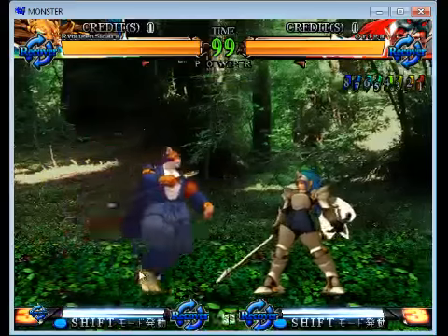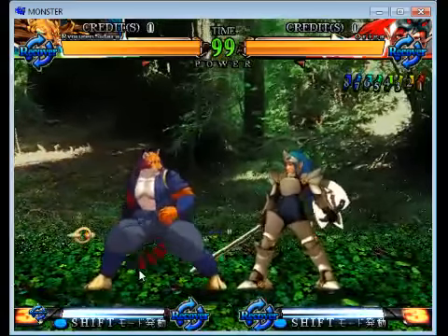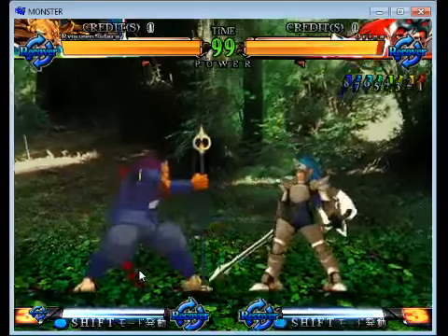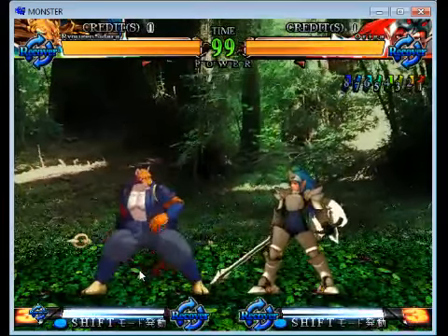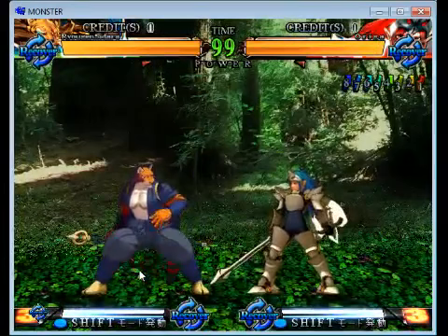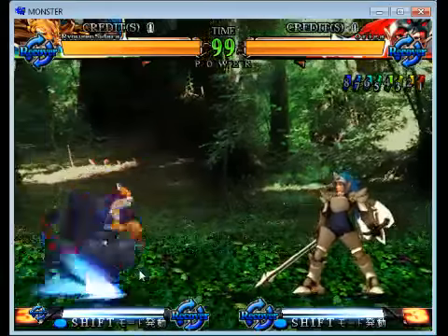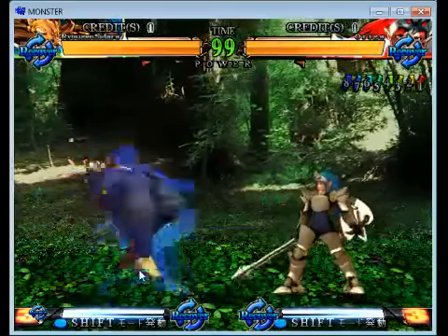Ryugen is a pretty easy character to play. He's very poke heavy. He's a counter character. He has counters. He can shut down people's offenses. And like I said, he can keep you out pretty good with his standing A here.